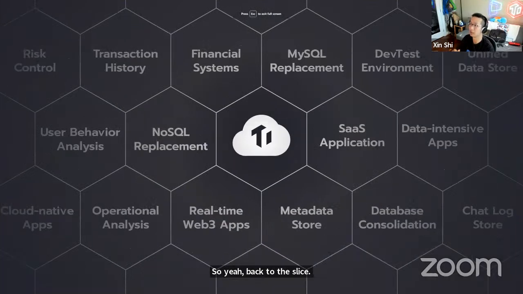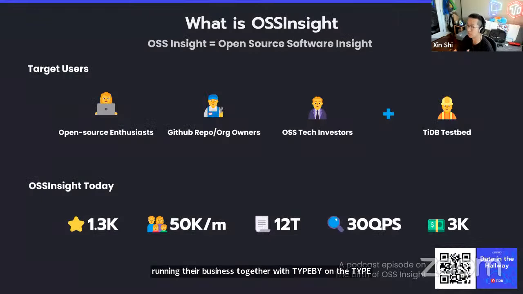So I talked a lot about the underlying design and the benefits of TiDB Serverless, and just a quick summary. Given we have those great benefits, given we have a great technology design under it, we are seeing customers from all types of industry running their business together with TiDB and TiDB Serverless. And for now, I'm going to move to one concrete example our team is building on top of TiDB technology. That is OSS Insight.